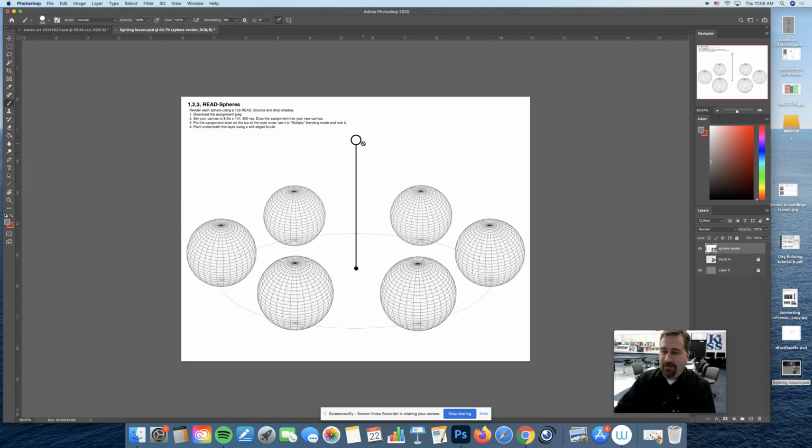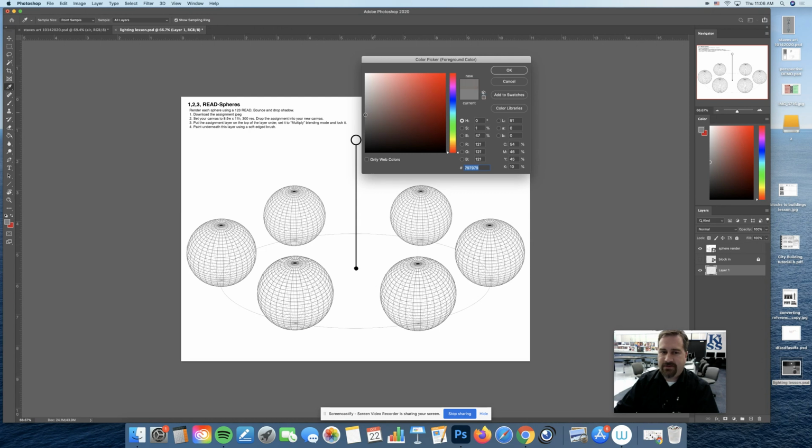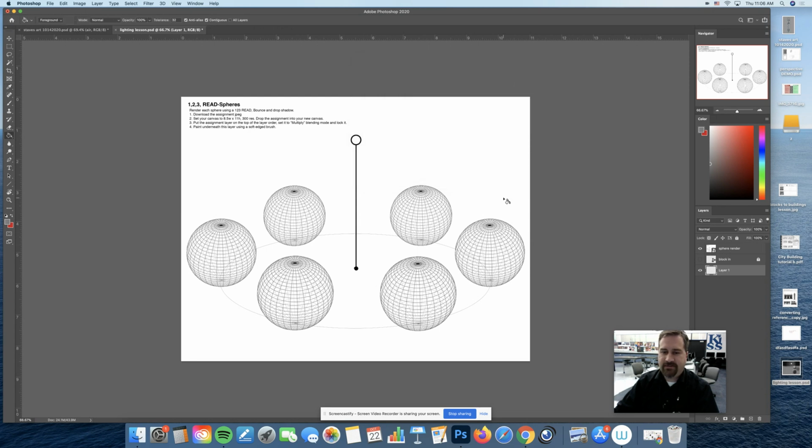So the first thing I want to do is make a background that is grayscale. Let's pretend you just opened up your file. You'll make a new layer and put it on the very bottom of the layer order. Then I'm going to use my paint bucket tool and choose a nice mid-tone gray. The reason we do that is because it makes it easier for us to see the values.